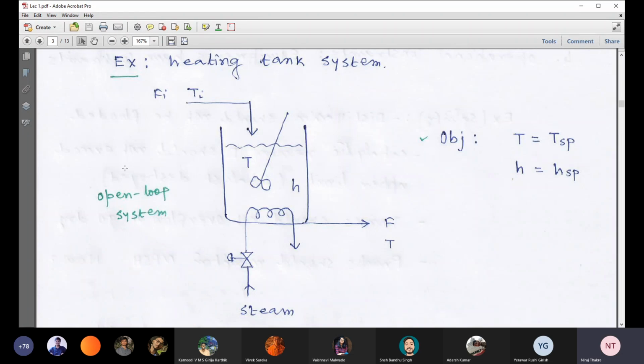Agree? Now another point you should remember, which is written in green color here, open loop system. So basically in a process control course, there are two types of systems. One is the open loop system, another one is the closed loop system. A very straightforward definition is that an open loop system means it is only the process system. There is no controller involved. So open loop system means the process without controller, and closed loop system means the process with controller, which I am going to show in the next schematic. I repeat, open loop system means system without controller, and closed loop system means system with controller.